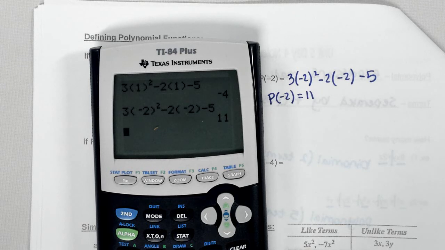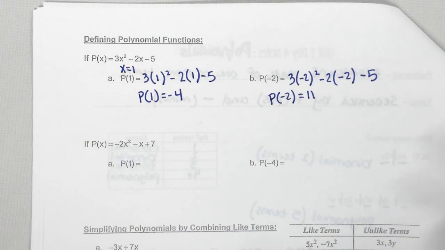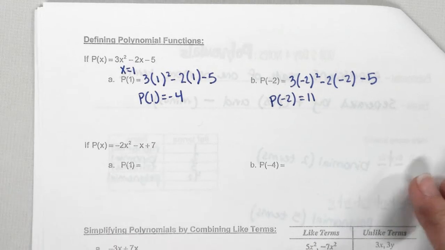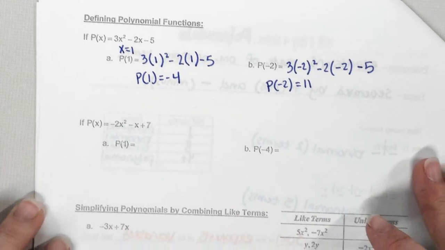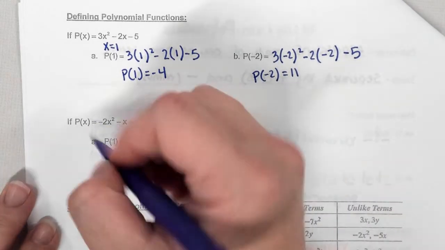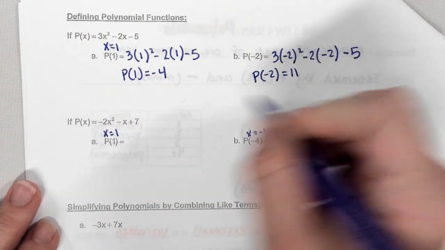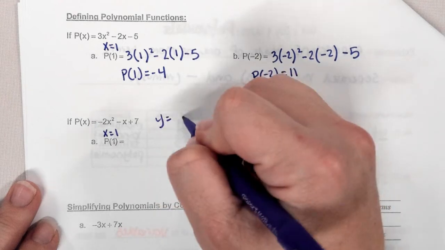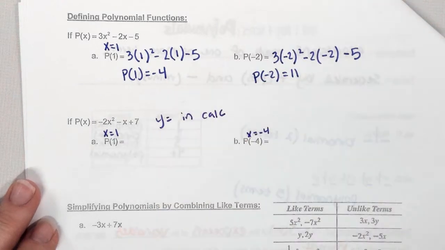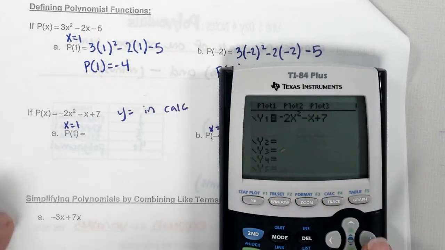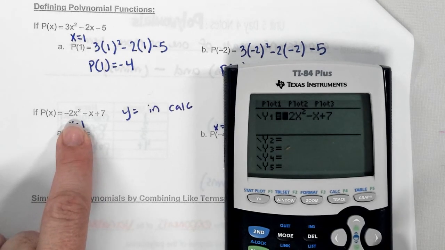I like this part. Okay, I'm going to show you one other way to do these. You can do them all that way, or if you're doing a bunch of them, this is actually an easier way to do it in my opinion. You're given the equation. It's telling you x equals 1, x equals negative 4. Can you put this in your y equals? Yeah, so if I go in my calculator and I go to my y equals, I can type the equation given to me, yes?